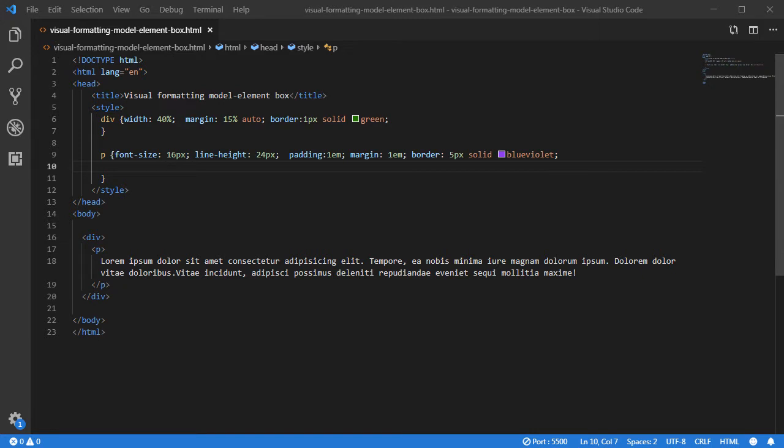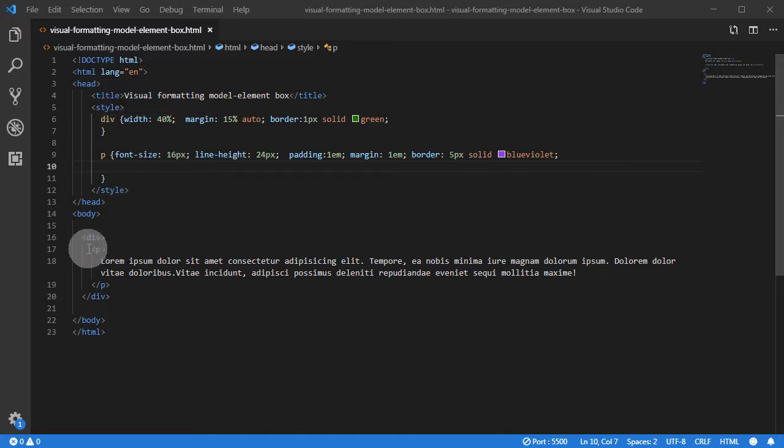Hello, there are a few things to note when working with the element box, or what is called the content area. Just to show you a demonstration of this, I was going through some books that I have and thought it would be a good refresher for myself, and if anybody can benefit from this refresher, that would also be great.